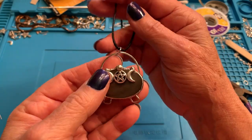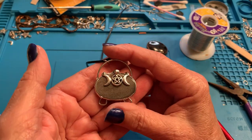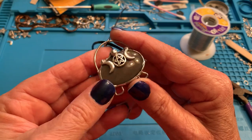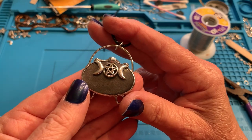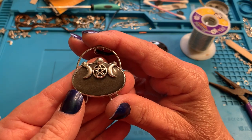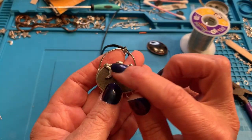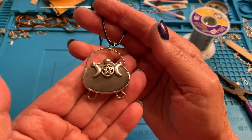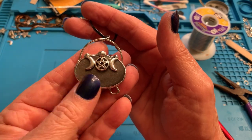I just kind of researched what cauldrons look like and drew a few of them out and had some ideas. I couldn't really find any on Etsy, Google, anywhere with soft soldering. So maybe this is, well, it's definitely an original, one of a kind for sure. I've seen some done in wire wrapping, and those are really, really cute. They're able to make steam, and I'm sure I could get a little bit more creative, and maybe I will, but I was just happy to get legs on it and a handle and put this cute little triple goddess charm on there.